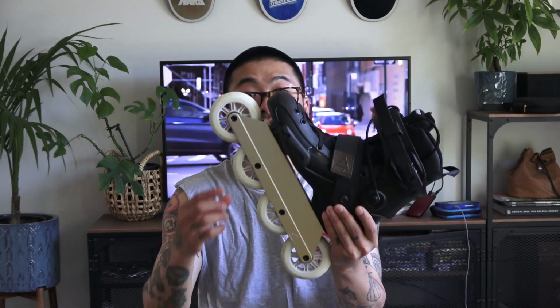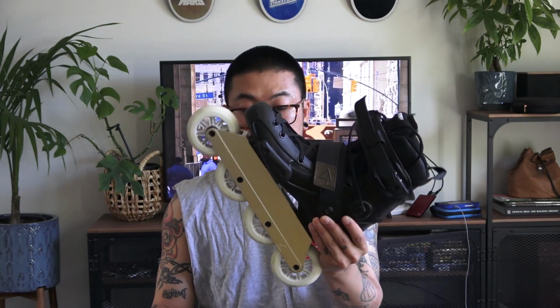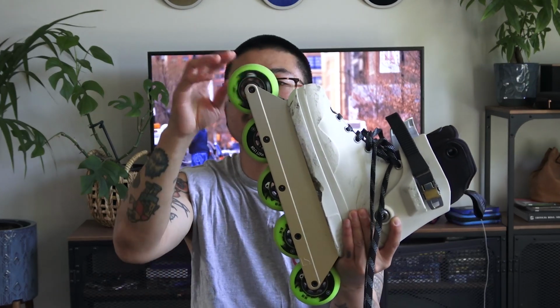One set was the 4x90s. So these fit 4 times 90mm wheels. The other set I got was the 5x84s. They fit 84mm wheels, but I've been rocking the 80mm wheels on these, as it's just easy to find 80mm wheels.